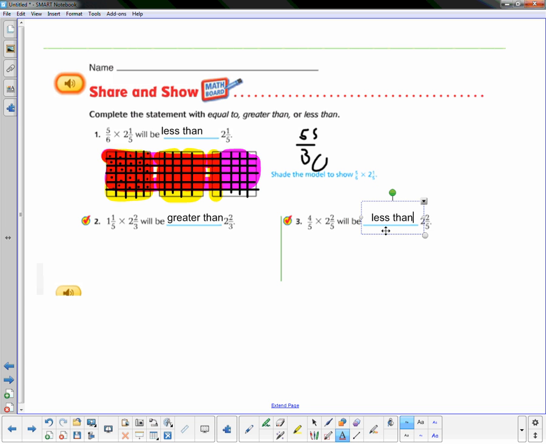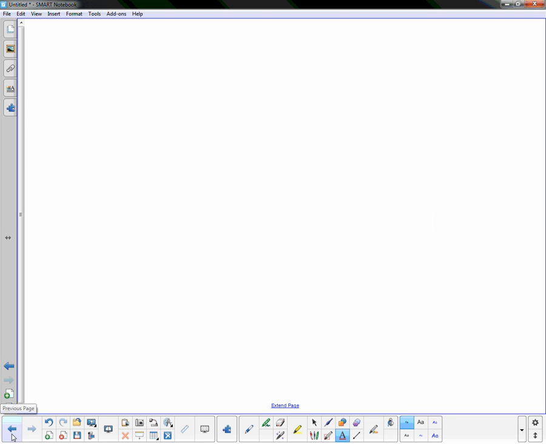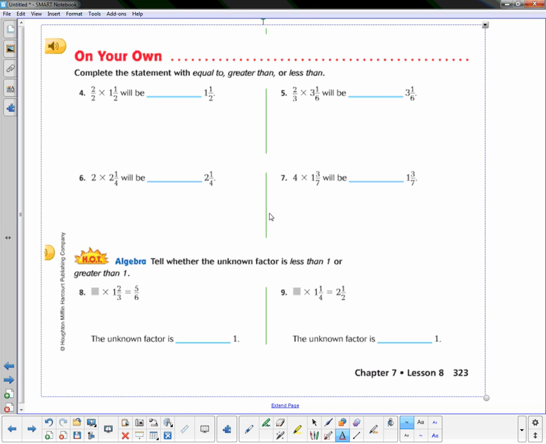For this assignment, you do not have to show your work. You have to be able to answer these questions, using your mind and your logic and your notes, saying, I'm timesing this 2 over 2 times 1 1/2. Is it going to be greater than, less than, or equal to that number? And if you are able to do that on your own and in your head and using your notes today, you don't have to draw a picture. But if you get the wrong answer, you will need to draw a picture.